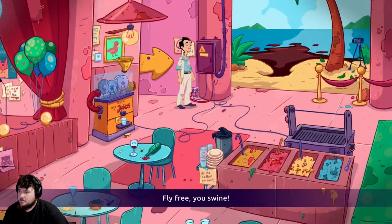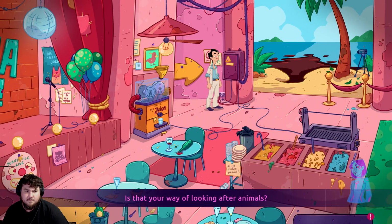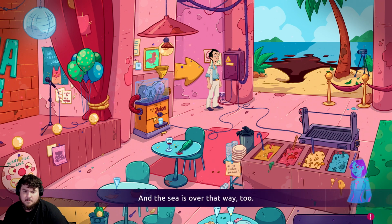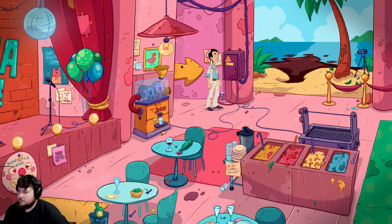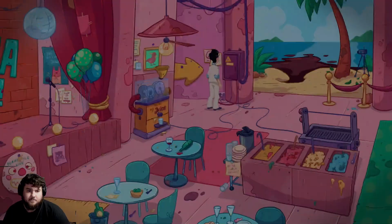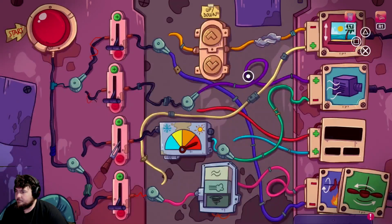Fly free, you swine. Is that your way of looking after animals? That's the jungle out there. I'm sure it'll land softly. And the sea is over that way, too. Well, yeah, that's not it. So let's see. Click the red purple switch.